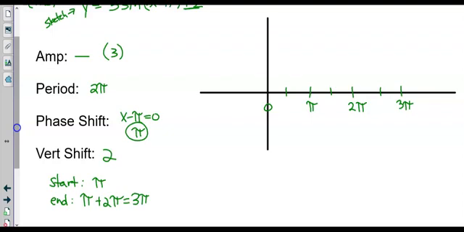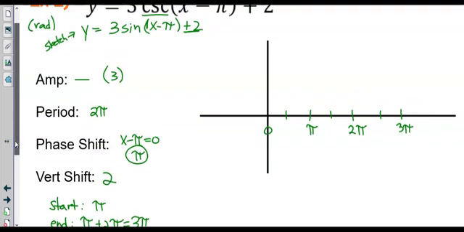And then in this case, we do have both a vertical shift and an amplitude that's greater than 1. So we are going to end up going a little bit higher in this case. I think the highest we're going to need to go is 5. And you might not know that right off the bat, so that's something you can deal with later. I don't really like how the spacing was there. 1, 2, 3, 4, 5. I like that a little bit better. And then we're not going to go too far down into negative land here. I'll just do 2 of them, but I think we're going to need 5.